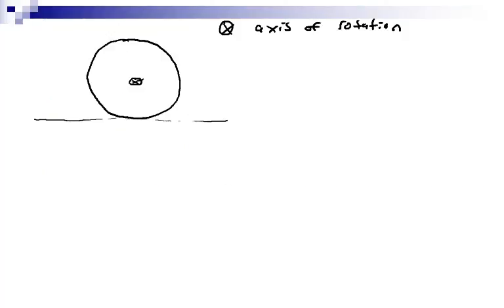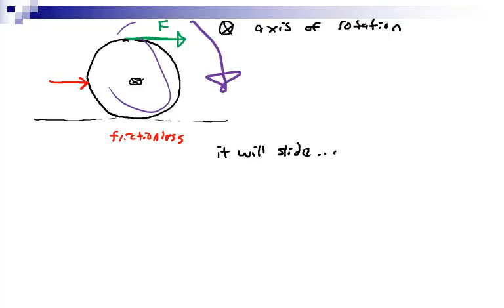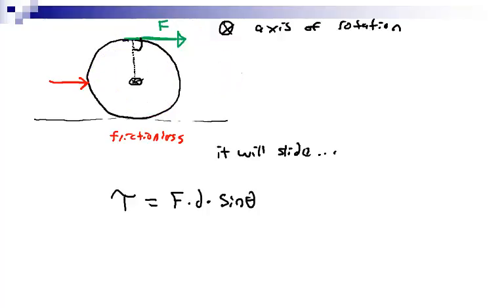All right, so now let's take a look at this here. We've got a cylinder. The axis of rotation is in the middle. If we apply a force on this and it's a frictionless surface, what is this mass going to do? Well, if it's frictionless, it's just going to slide from left to right. And that kind of makes sense. Now, if we apply a force at the top and it's frictionless, it's going to start to spin and get faster and faster and faster.